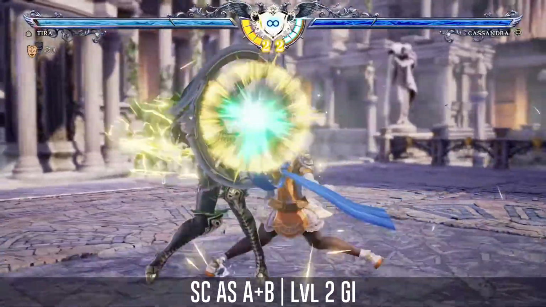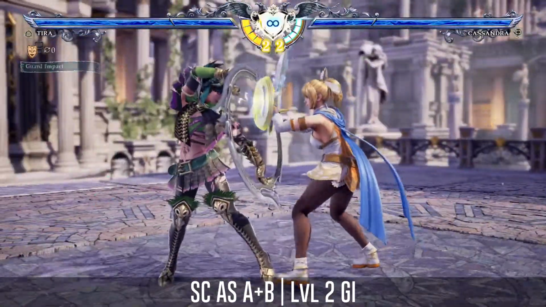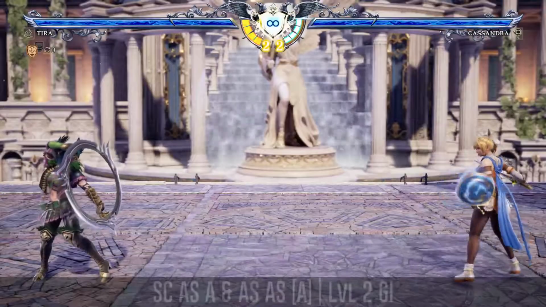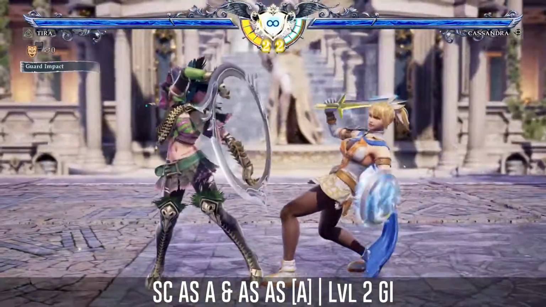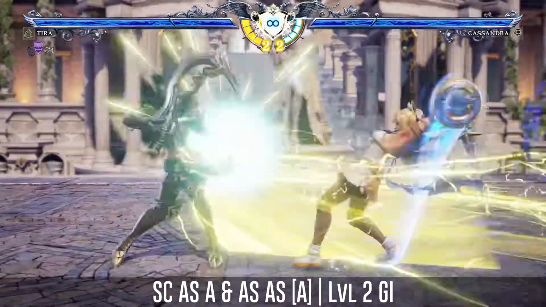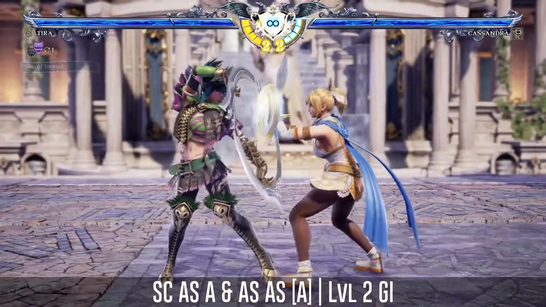Although it's better to simply block it, you also got the possibility to use a normal GI to beat the second hit. And lastly, one more thing I wanted to mention is that Cassandra, her Soul Charge Angel Step A doesn't have to be RI'd, it actually can be GI'd.